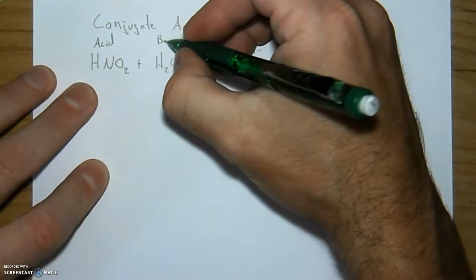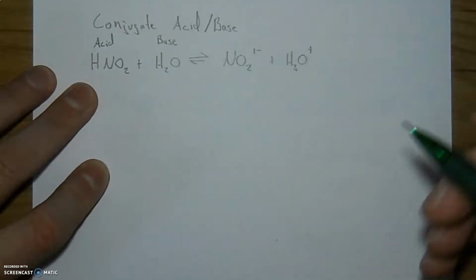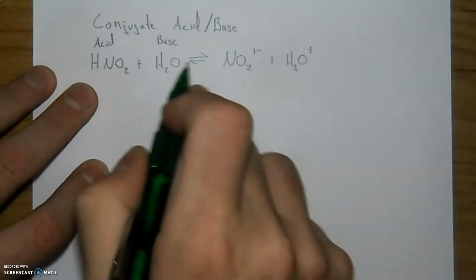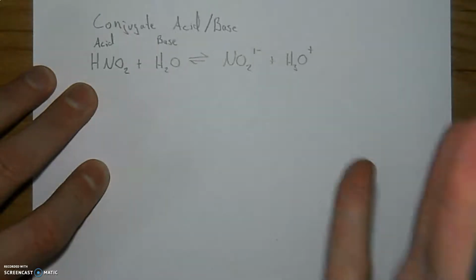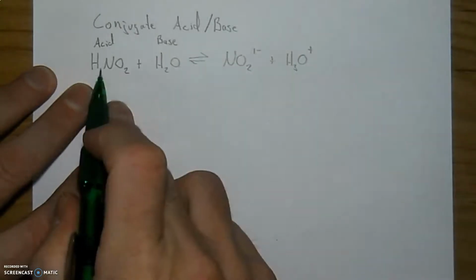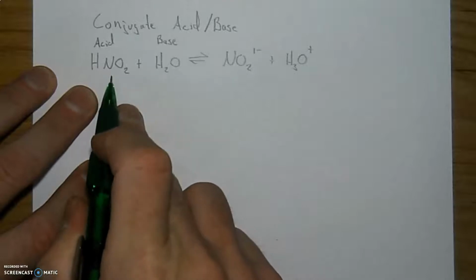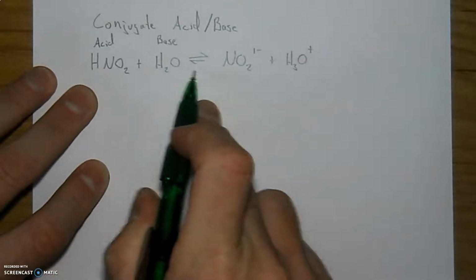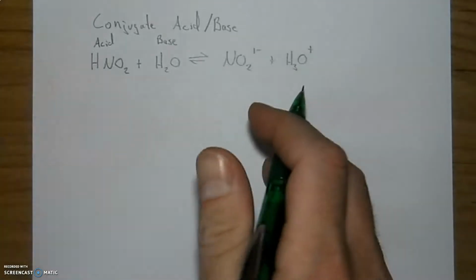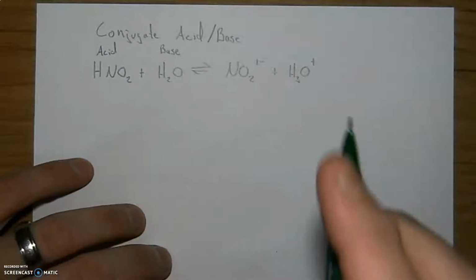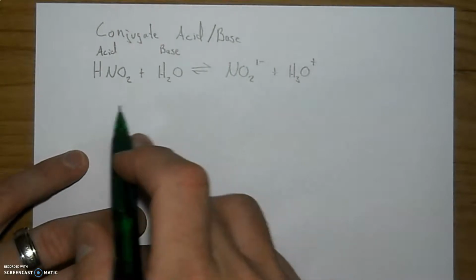So this is interesting. Water is acting as a base. That might blow your mind. I don't know, maybe not. So water can either act as an acid or a base. It's something called amphoteric. It can do either or. In this particular case, because it's reacting with an acid, it's acting as a base. So therefore, it has to pick up the slack. But remember, this is an equilibrium, and we can look at both directions.